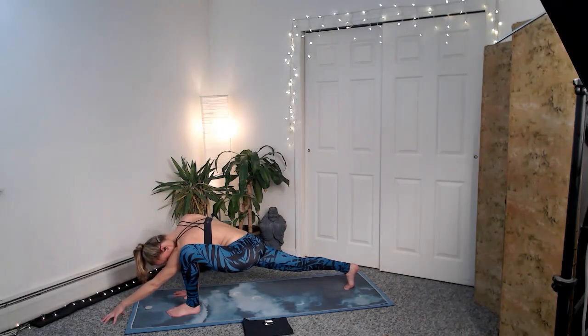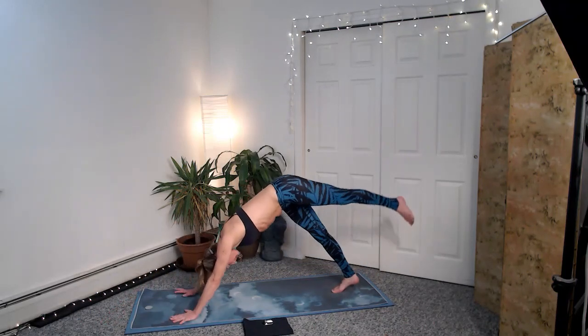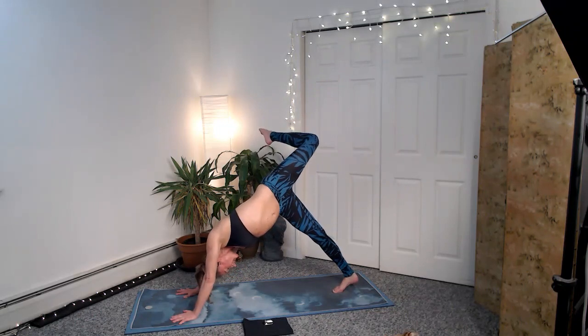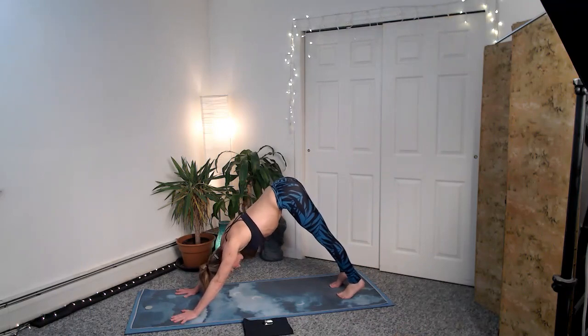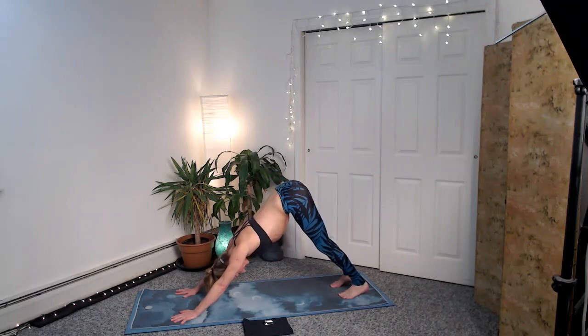Drop it back, reach back. And bring it forward. Three-legged dog, left leg goes up. Bend, stack, open up one more time. And then bring the foot to the mat. Take a deep breath. Stretch your heels towards the mat, soften the elbows and knees, and hug your armpits in.